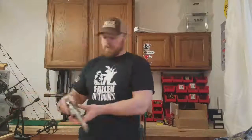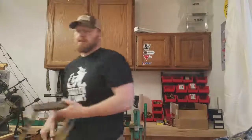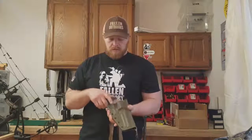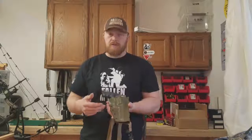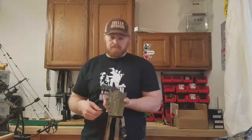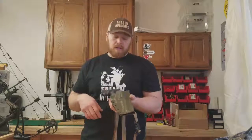First thing you want to do is clear your firearm. You're going to check the fit of your firearm — make sure it's not loose, not rattling, not too tight. If you need to do any adjustments, it's these four screws or three screws depending on the size of your firearm. You can half turn tighter or looser as you need. Test fit it as you go and get it to where you like it.